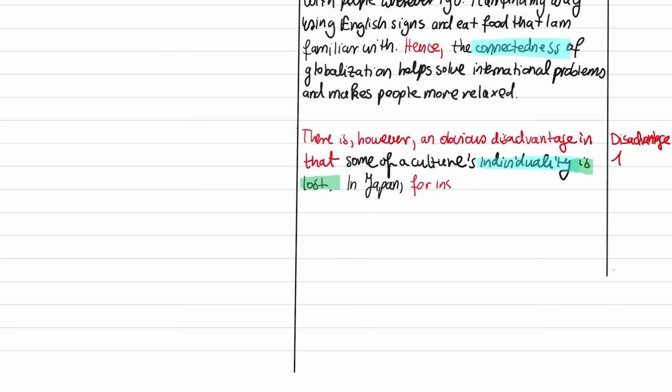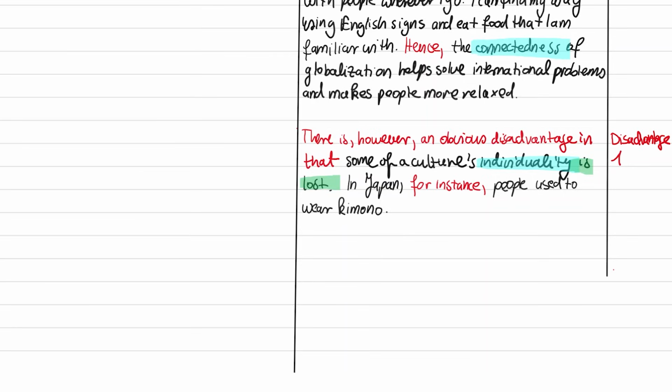In Japan, for instance, people used to wear kimono. You can tell this is an example because I used the linking words "for instance," but I put it in the middle of the sentence rather than at the beginning. This will increase my score because I show that I know where to place it in the sentence.